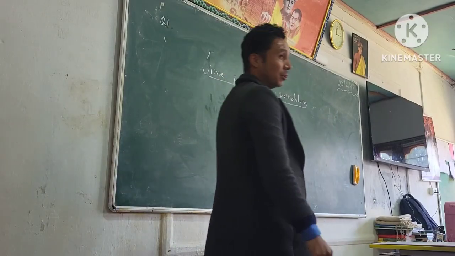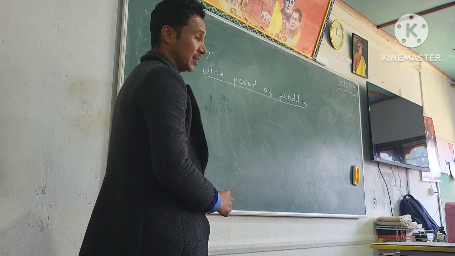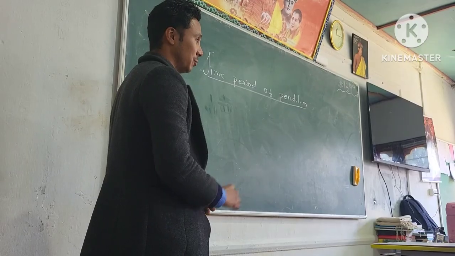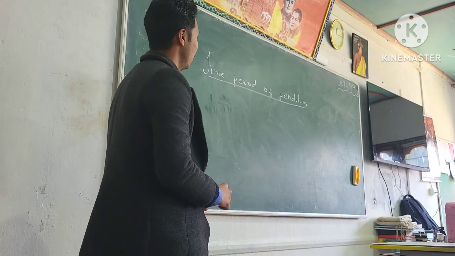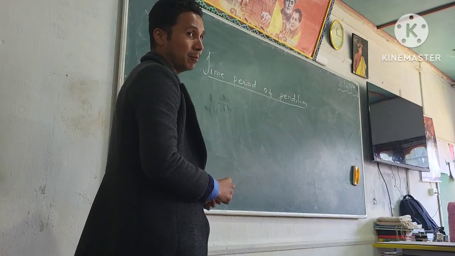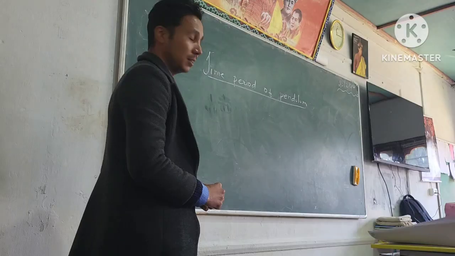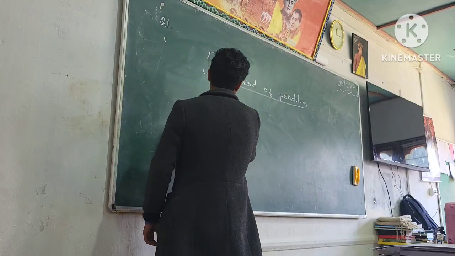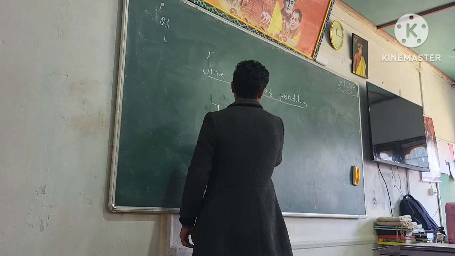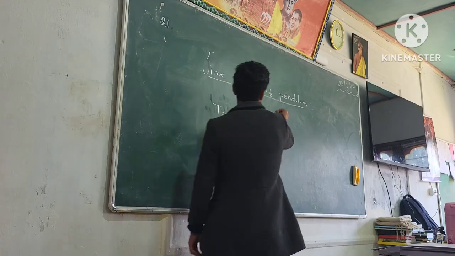So let's understand what we mean by the time period of a pendulum. Yes, there's a derivation for finding the time period of a pendulum, but we don't do the derivation. We just use the formula for the time period, and with that formula I'm going to explain how it helps us find the time period. Is that clear? T equals 2 pi root L by g. Do you know the time period formula? The time period of a pendulum is 2 pi root L by g.